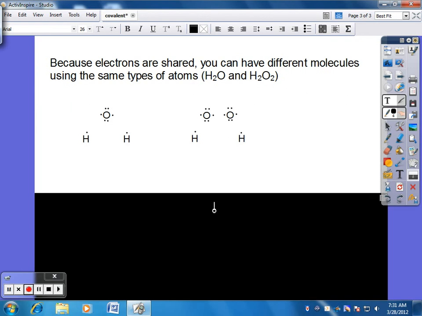So let me show you how that works. I'm going to show this with the molecules having certain shapes. Don't worry right now about the shapes. You'll learn a little bit about that later. So for example, on the left I have H2O. So we can see that we could have a bond here and we could have a bond there. Then each hydrogen has 2 electrons and the oxygen ends up with 8 electrons. Or in the example of H2O2, we could have our bond here, we could have our bond there, and then we could have our bond there.